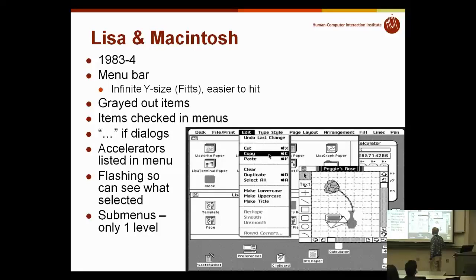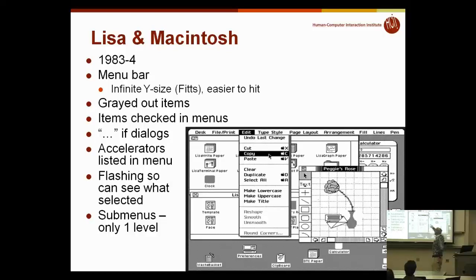and the Mac. And they also listed the accelerators here. This is using the Apple key, which is from Lisa, instead of the little squiggly key that they used in the Macintosh. And also there was a way of doing submenus where they had a little triangle here in the margin. Right? So all of those things, you've seen some of the similar mechanisms from Smalltalk with the arrows, but having the accelerators on here and graying them out, I think, was new.